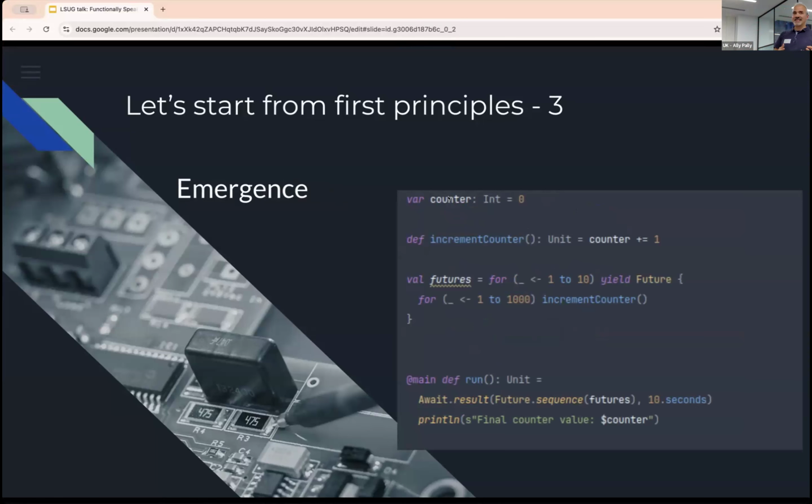Emergence is the characteristic of a system being more than the sum of its parts, which means that in order to understand an emergent system, you need to have the full picture of the semantics of all the components of the system in order to understand and predict how the system is going to behave.